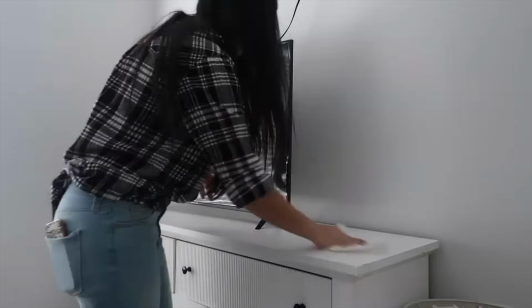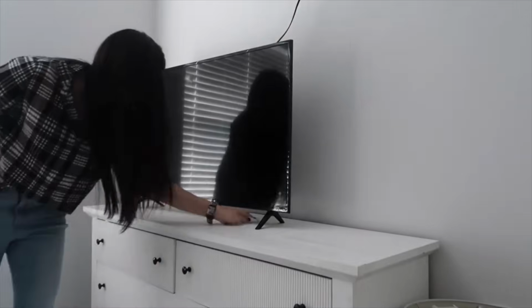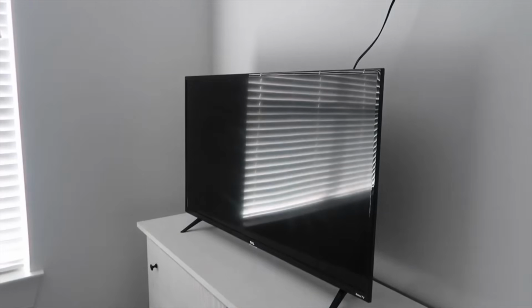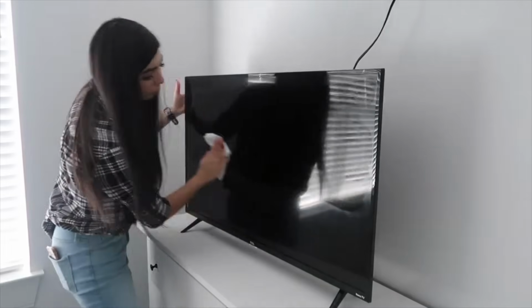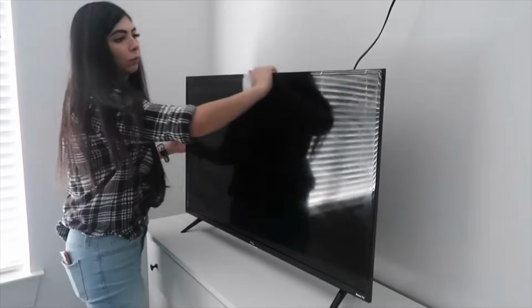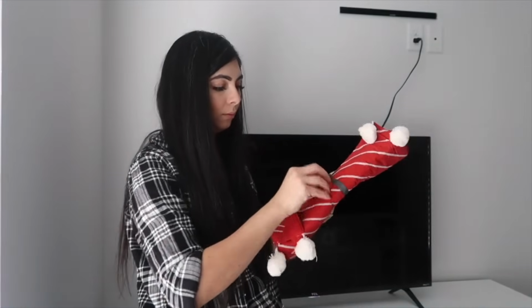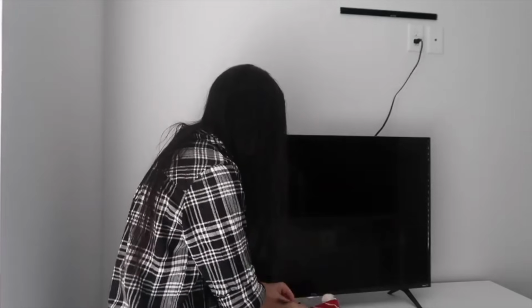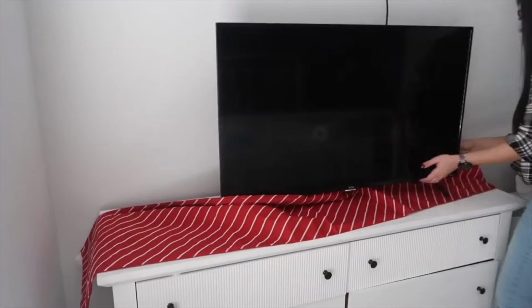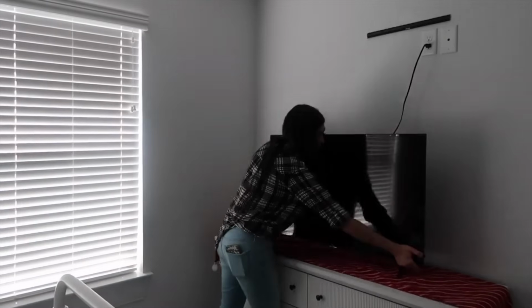So the first thing I'm doing is wiping down all of the surfaces very well before I start decorating. For this TV console, I'm going to use this table runner I got from Target this year. I actually used the same one on my kitchen island and I loved it so much. I feel like it brings a lot of color and a lot of happiness to any spot or to any room.